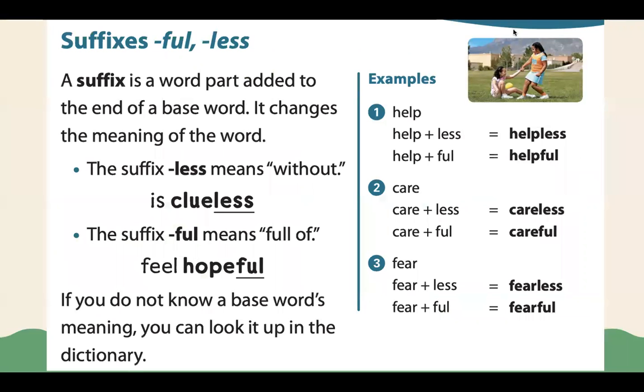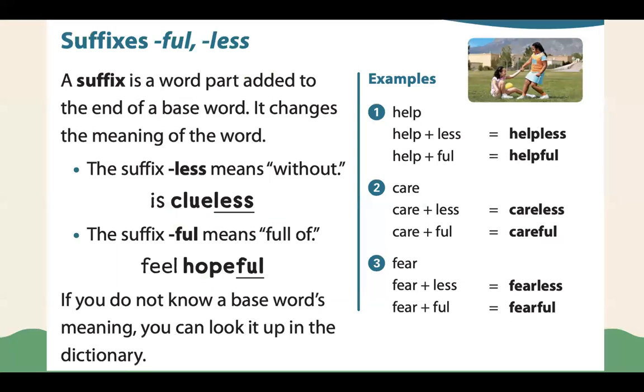Okay, now we're on to our suffixes, full and less. A suffix is a word part added to the end of a base word. It changes the meaning of the word. The suffix less means without. The suffix full means full of. So if you do not know a base word's meaning, you can look it up in the dictionary.